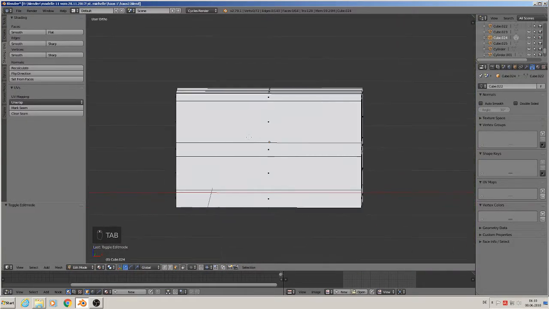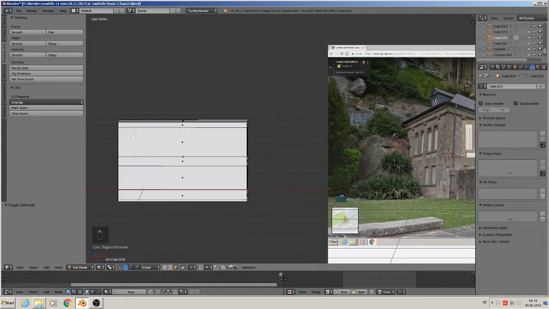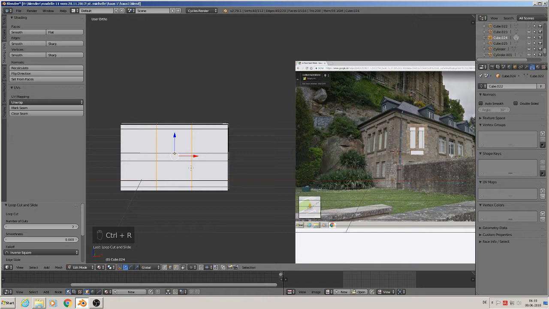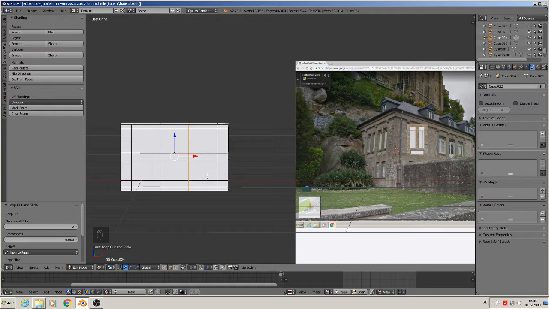So we look from the front at how much space is there. Much space, it is a huge house, so two loops, Control R, and we go there. Then our two windows come there, so Control R, roll the mouse wheel, and you can change how many loops you want to insert.